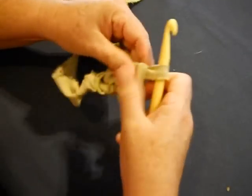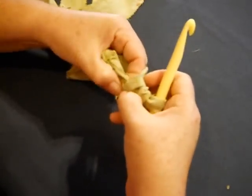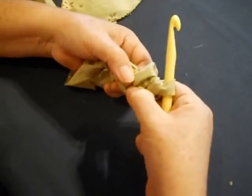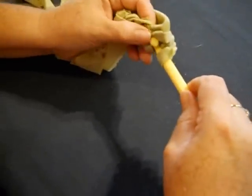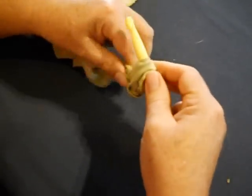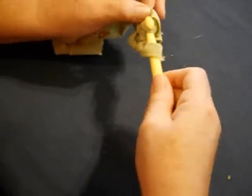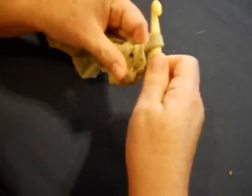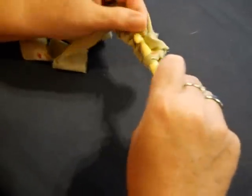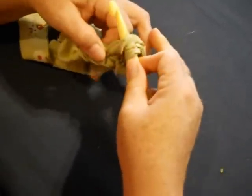Okay, you're going to go back into the same hole, because this is how the increase starts. On the ends, you're going to go back into the same hole, grab your material just like you did the first single crochet. This is another single crochet. Cross over and pull them both through. So you have 2 in that hole. The center stitch, you're going to do 1 single crochet into that hole.